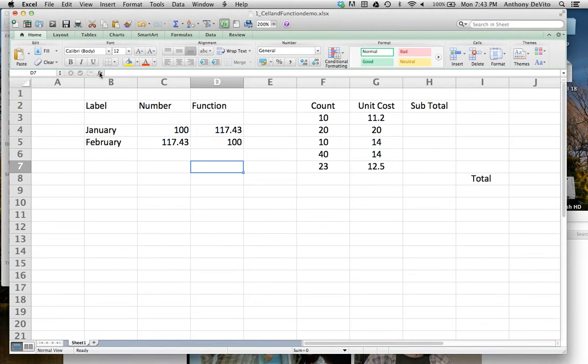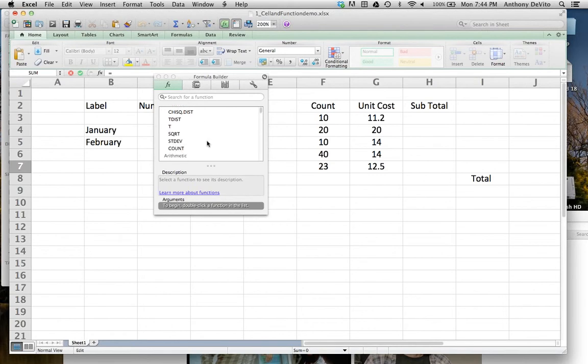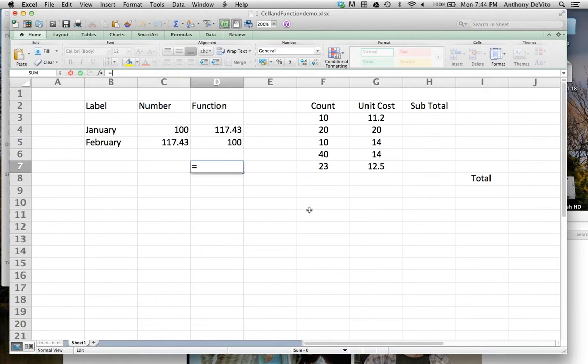If I go up here, this little symbol f of x, which in math means function of x. If I click on that, I get a list of all the different functions that are available in this particular version of Excel. You see in the beginning, you see the ones that I've used most recently. It happens that they're statistical because that's what I've been using it for. But there's database functions, there's time functions, there's math functions, there's geometric functions, financial functions, you name it. There's hundreds of functions that are available here. I'm going to just employ a couple of them right over here. Let me hit escape. Forget about this.